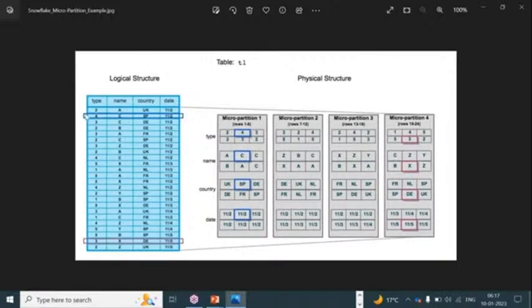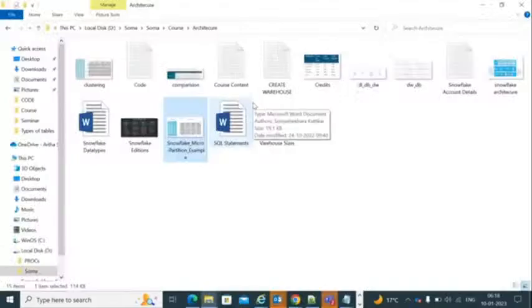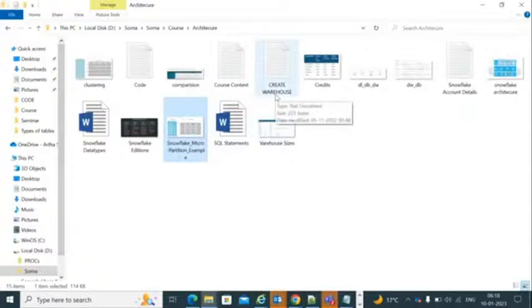For example, in a traditional database such as SQL Server, RDBMS, or a SQL Server data warehouse, the data will be stored in tables in the form of columns and rows, so the data is stored in the form of rows. In the case of Snowflake, the data will be stored in columnar format.